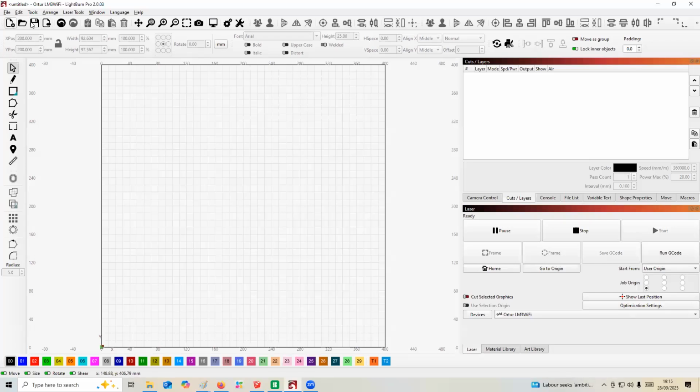Across the top, we've got the normal settings that you would see in practically every Windows program there is, with open, save, import, etc., all the way along. There are some extra ones, obviously, because we're dealing with a graphics program as well as a CAM program.